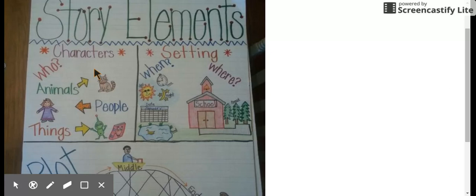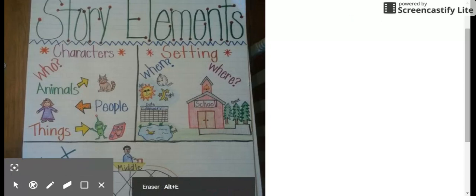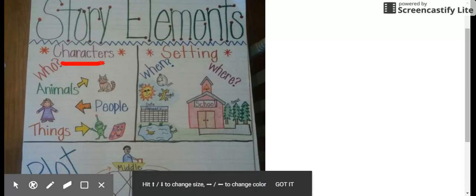There are some characters that occur in the story that really have nothing to do with what's going on in the text. So we went over characters. We know what characters are.